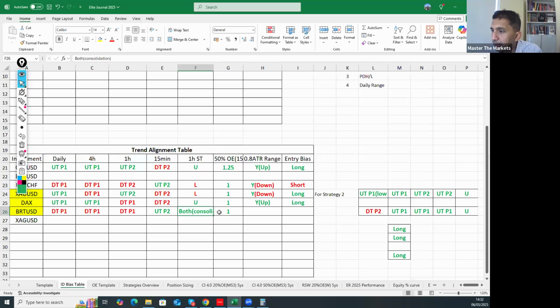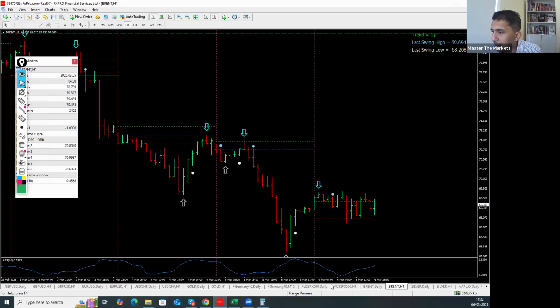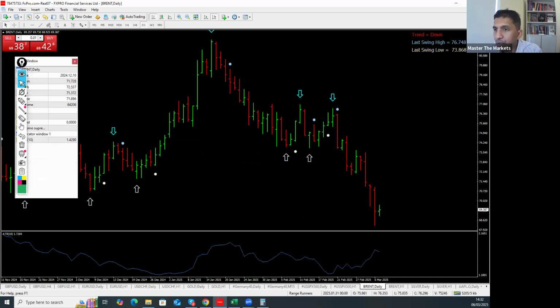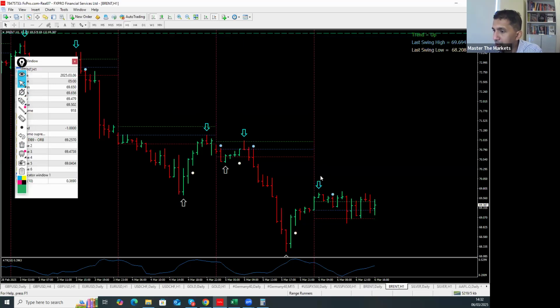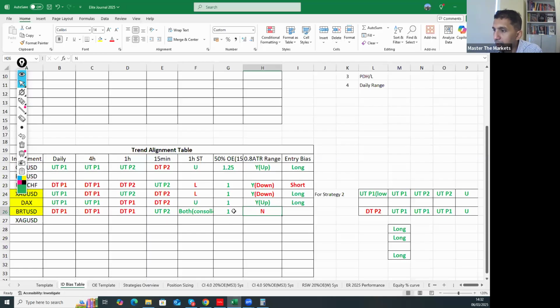And the ATR range, no, it hasn't done that yet. It's very small, as you can see over here on the Brent. Look at that, on the daily it's so small at the moment. It hasn't formed this range yet. So that's what we mean. And then entry buyers: I'm getting 3 higher time frames all towards the downside, so that will be towards the short.